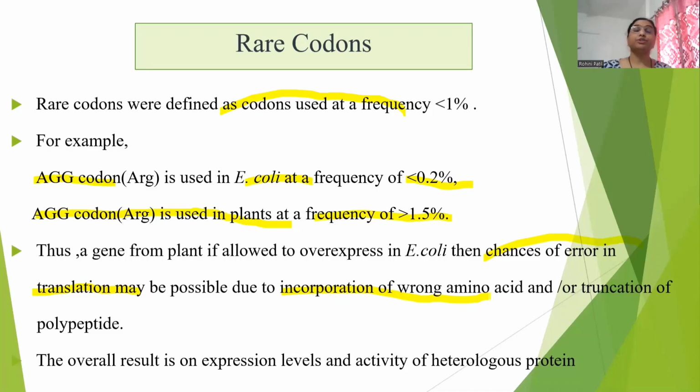So there are mistakes during the translation process, and that is going to affect the protein structure and the protein function. Or it may happen that there is a lag. There is a very long lag for the charged tRNA to come up to the translation site, and there is a termination in between, so what is going to happen is a truncation of the polypeptide. That is, the polypeptide is not synthesized completely. So due to the truncation of the polypeptide, again it is going to affect the protein structure and function, due to these rare codons.